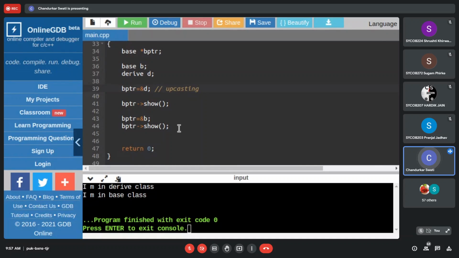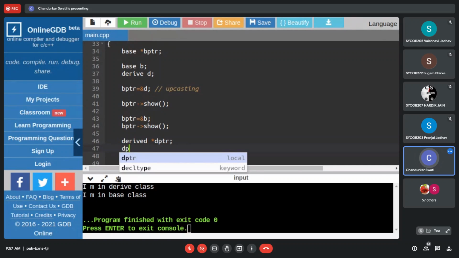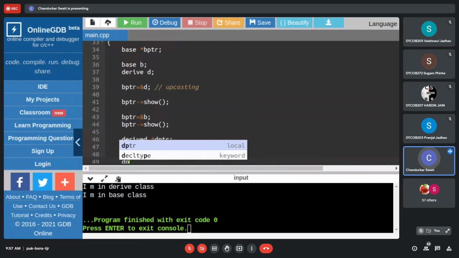Fine. Similarly, what if I play with my derived class? For example, if I create a pointer of derived, so I had created a pointer of derived class, and then I will initialize this with the address of this one. Now let's try to execute.